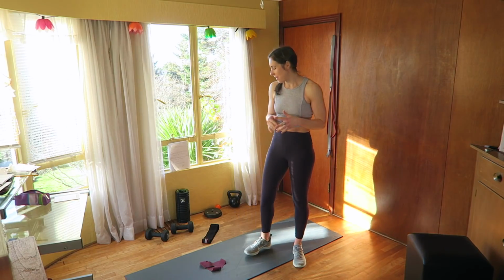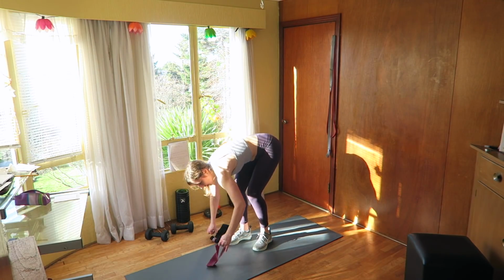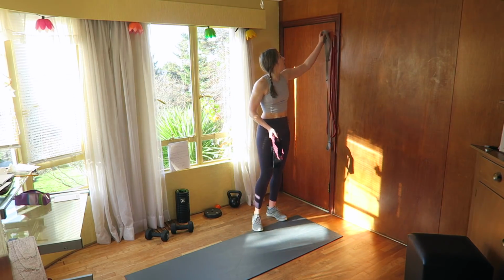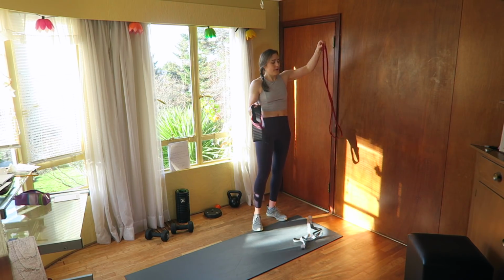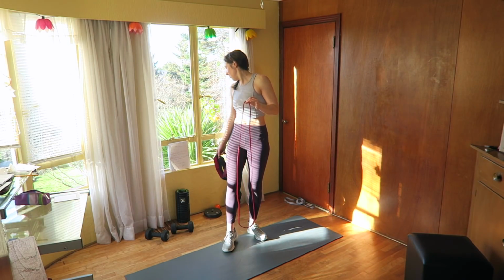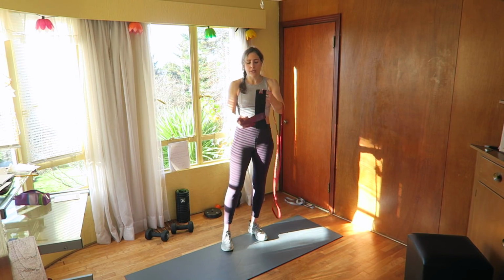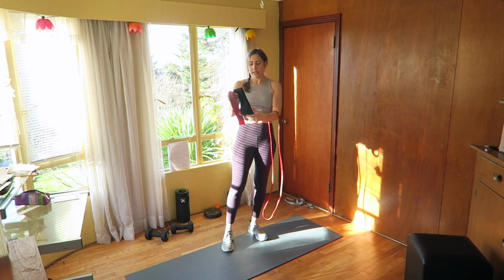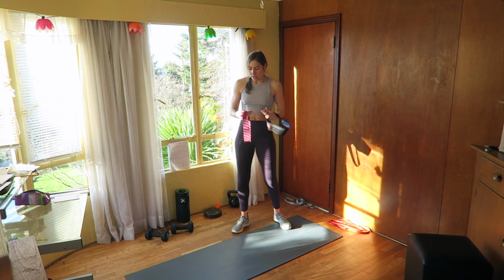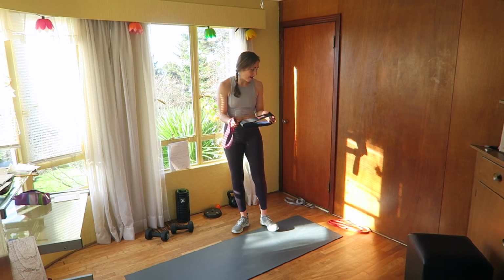Okay guys, for the glute burnout, we're gonna be using bands and weights. So I'm gonna be using a lighter rubber band for the glute kickbacks. I'm gonna be using a long loop band for the side lateral banded walks. However, if you don't have a long one, you can still do it with one of the littler hip bands. And for the glute bridges, I'm going to be using the heaviest band that I have.